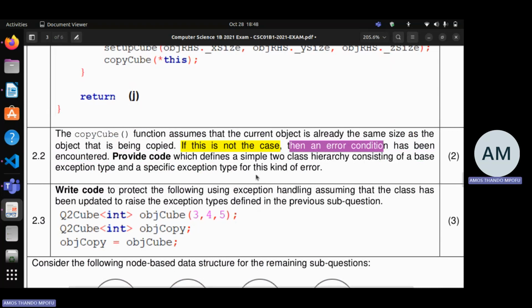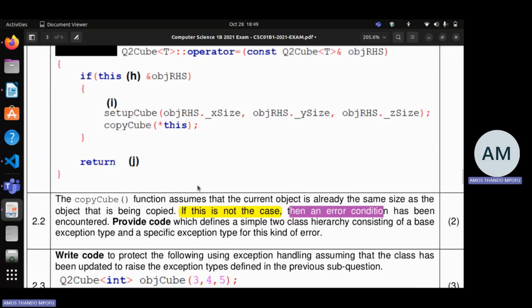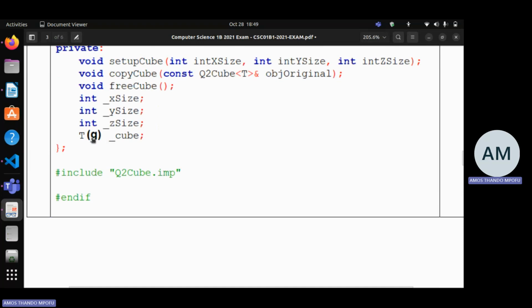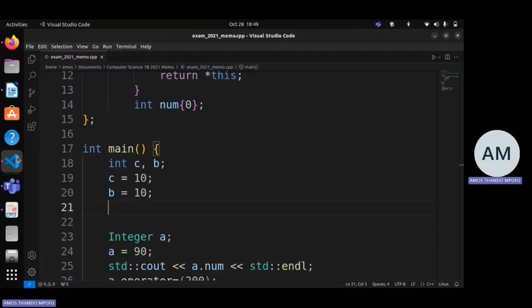Okay, yeah. There's a special name for it. I can call it bounds. Let me see. Yeah, because we're dealing with an array here. We are indexing. So obviously what's going to happen is that I'm going to try to index into an index that doesn't exist, especially if the object that I'm taking in is bigger than myself. And remember, the copy constructor assumes they're equal. If it happens to be bigger, it's going to keep trying to index and index, and then it happens to be out of bounds, right?